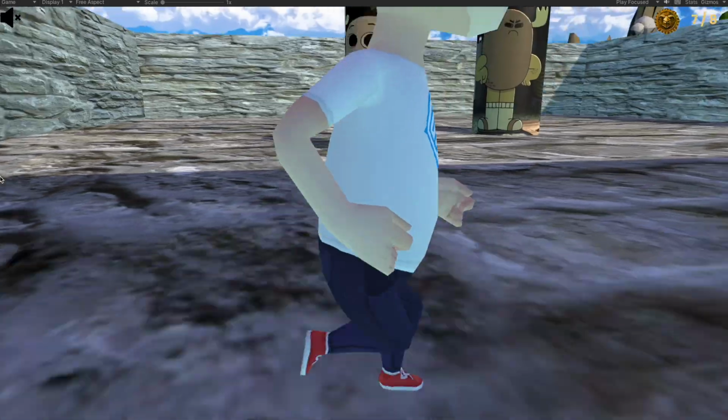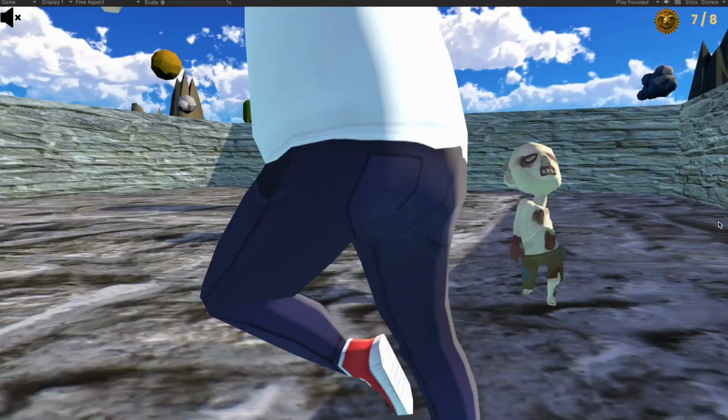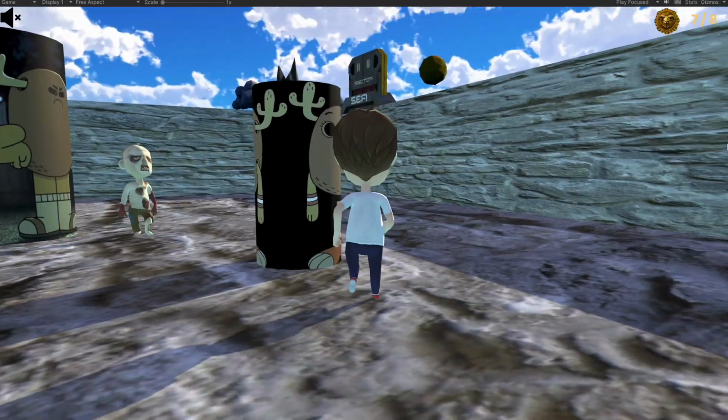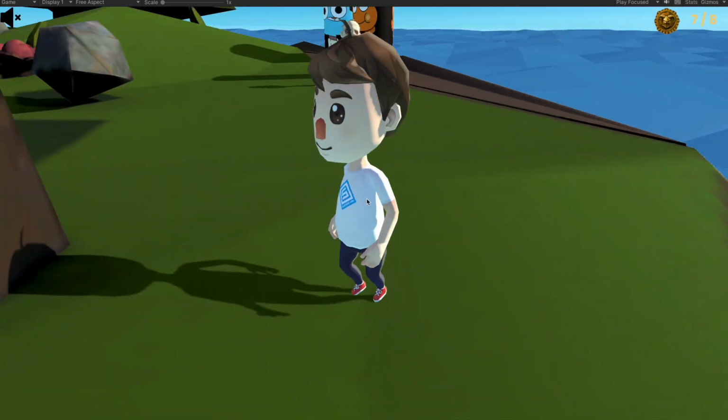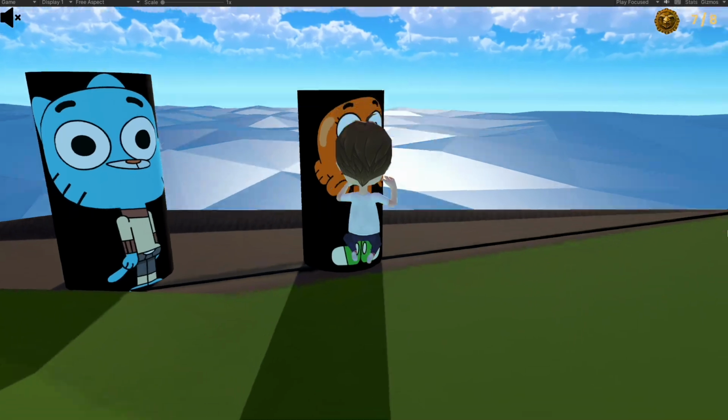Let's take the coin and we have 2 objects activated here. We have to make a choice. I will choose Penny since it's the right choice. Let's run away from the zombie. And zombie is still following us. Let's stay away from him and go with the Darwin.